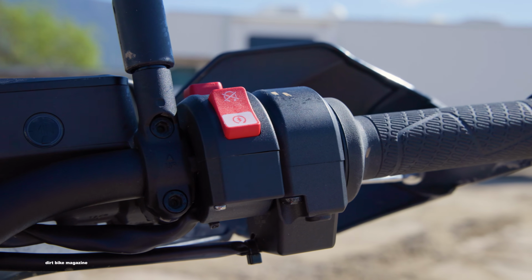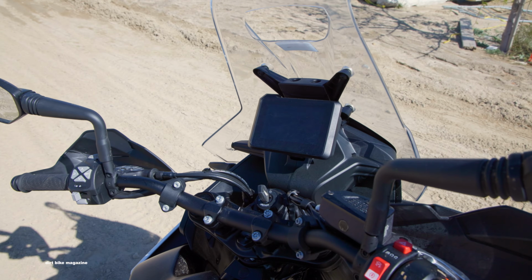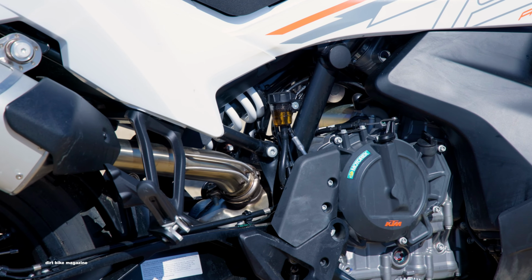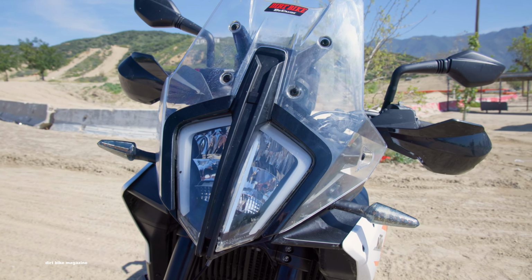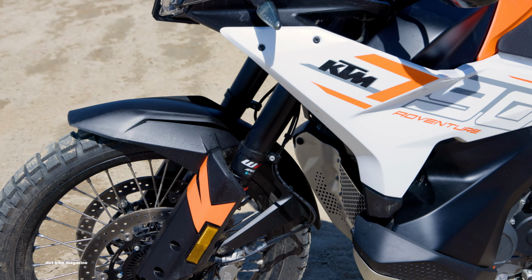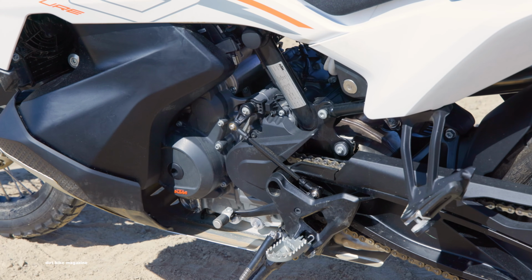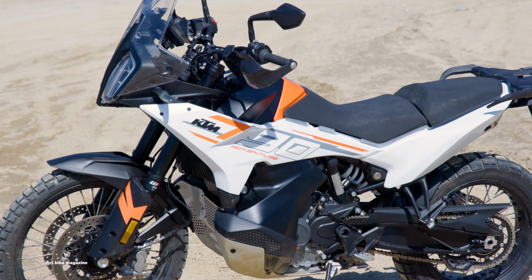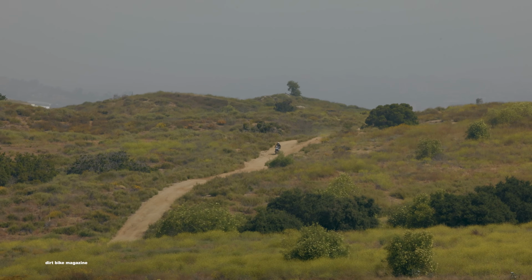In order to separate the 790 and 890, KTM cleaned up the line. The base model of the 890 was the most street-oriented version, and it came with WP's less expensive Apex suspension. That bike is gone, with this new 790 taking its place. The new 790's Apex suspension has 7.9 inches of travel at both ends and is non-adjustable, aside from a 10-position preload cam in the rear. That compares to the 890 Adventure R's Explorer suspension, which has 9.5 inches of travel at both ends and is fully adjustable. The 890 has larger valves, higher compression, and of course, more displacement. It all adds up to a difference of about 10 horsepower.